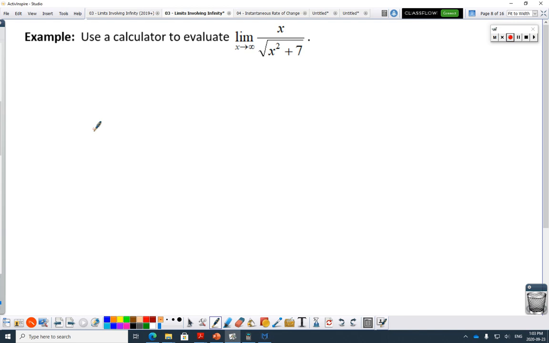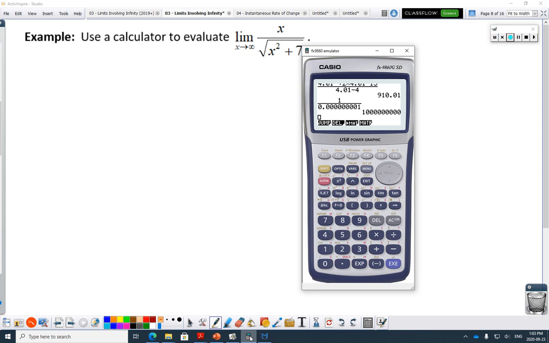Okay, use a calculator to evaluate this limit. This limit's a big mess. The things I've shown you can't handle it, but I want to show you how to get your calculator to do this. I'm going to go into Menu, and I could go to Graph. Graph would handle it, but the table handles it way better. So if you go to 7 for table, it gives you the same display that Graph does. It says, okay, you want a table? Give me a function.